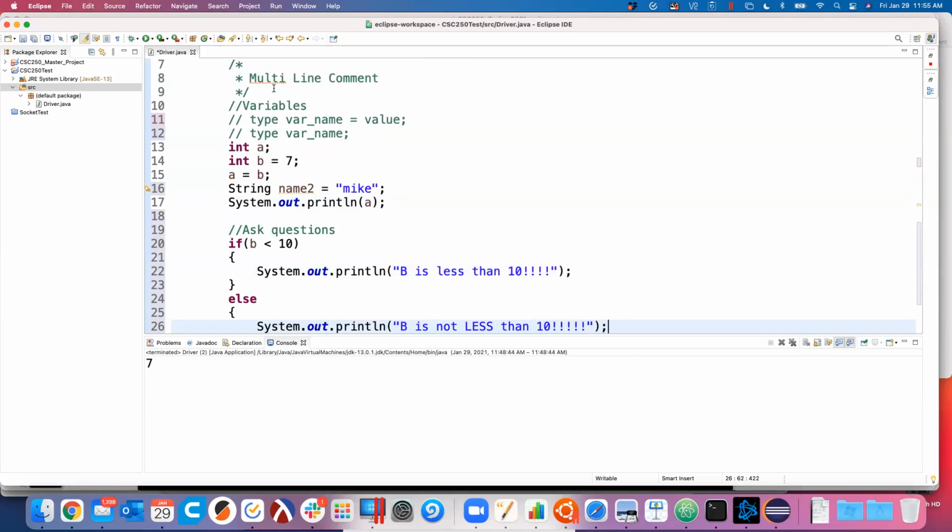Right now b is a 7, so when I run this, it's going to say b is less than 10. If I change b to a 70, now it'll say it's not less than 10.